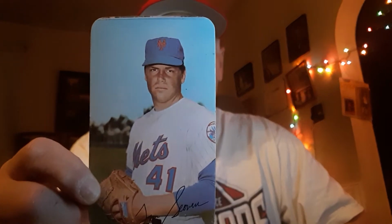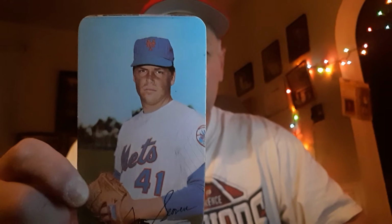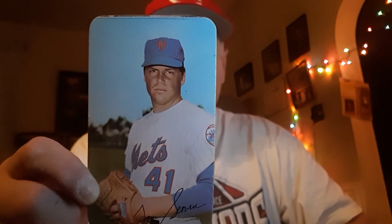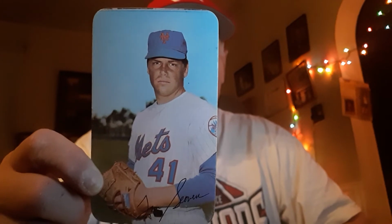I remember when he won his 300th game against the Yankees, he was with the White Sox. I don't know why the Reds ever wanted to get rid of him or let him go. He's such a good pitcher. He's a battler. He was good right up to the end. Right after he retired, he was a good pitcher.